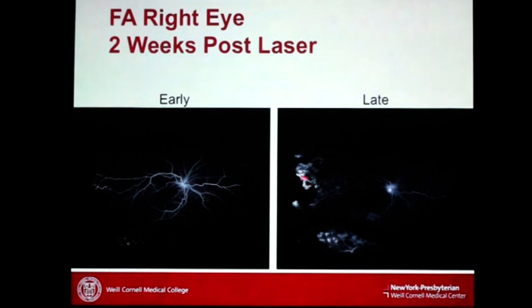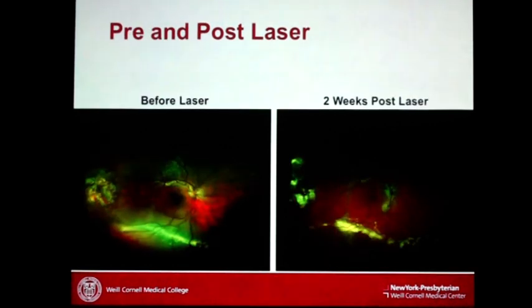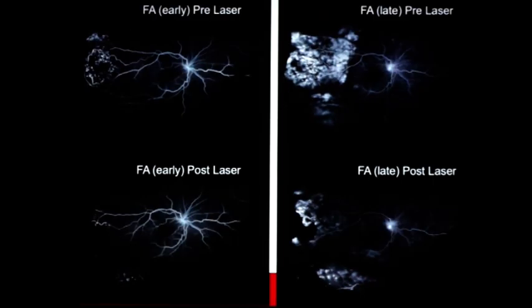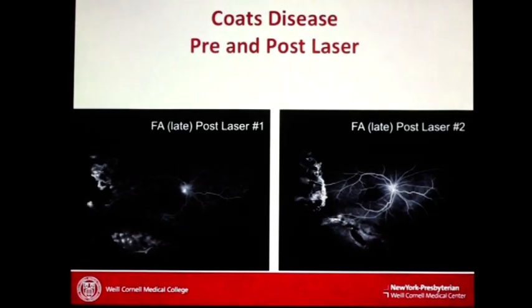So this looks like, okay, well, maybe I got it, maybe I didn't. Here, I missed it. All right? So with the fluorescein, I know that I need to laser more. Okay, and here it is. So what did I do? I took them back for laser. Relasered that area. And now it looks good.